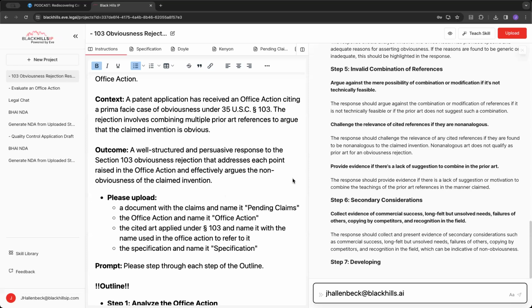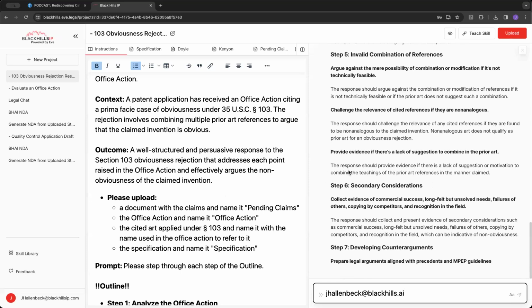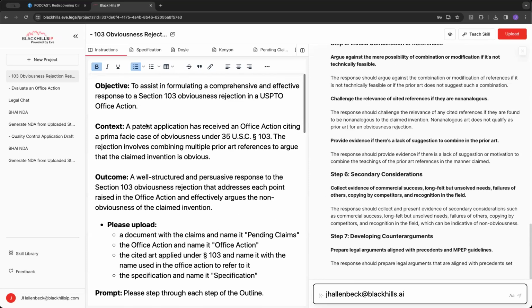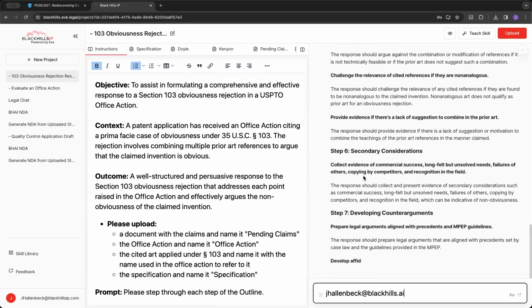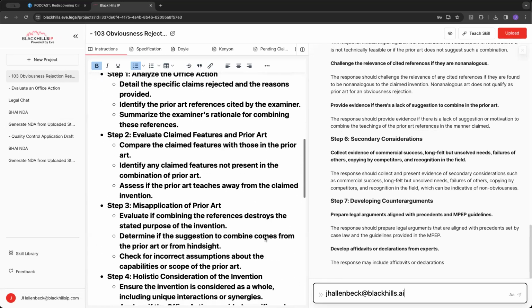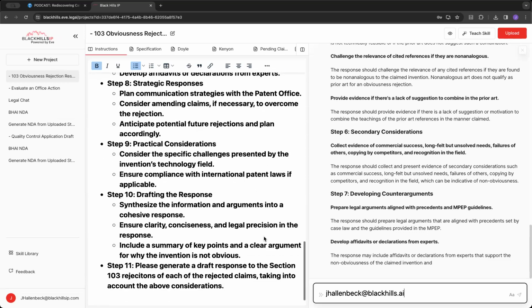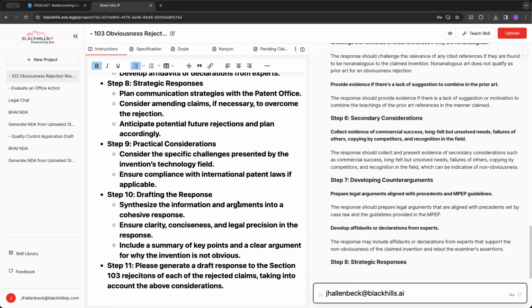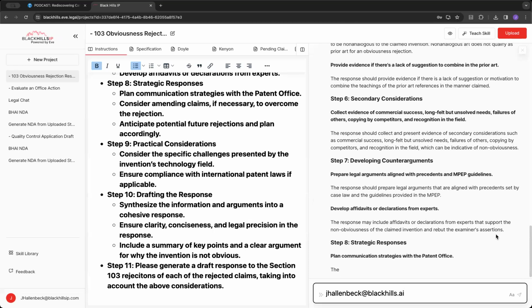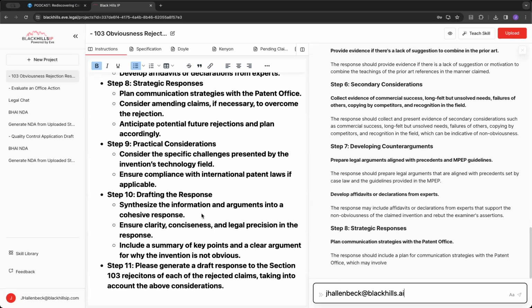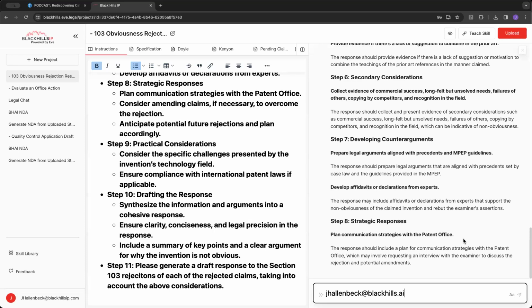So that's what we have there. It's still going. It'll keep going for a little bit. And there's 11 steps total in this. At the bottom, it'll come up with a draft response. Well, I guess 10 and 11.